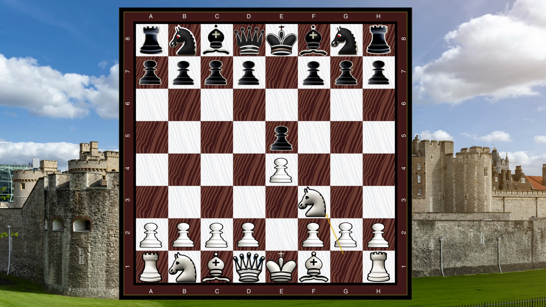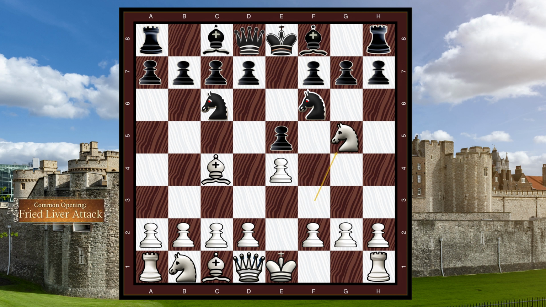Watch what happens. The white knight's going to attack the black pawn on e5. Black defends. White develops his bishop to c4. Black develops a knight, and right here the fried liver attack begins. The white knight goes to g5, and you see what white's plan is here.